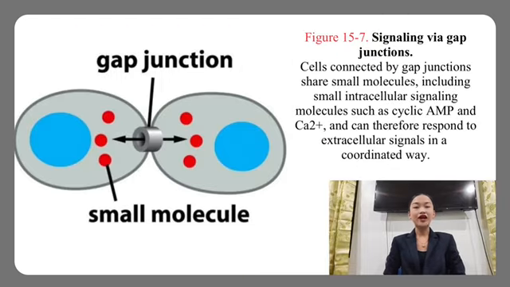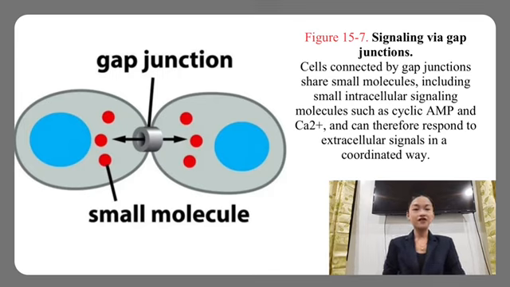Now let's talk about gap junctions, which allow neighboring cells to share signaling information. Okay, what are gap junctions? Gap junctions are narrow water-filled channels that directly connect the cytoplasm of adjacent epithelial cells, as well as of some other cell types. As we all know, epithelial cells, examples of this are hair, skin, and nails.